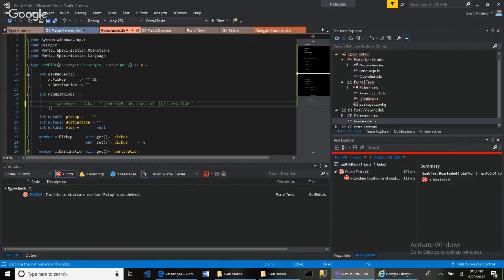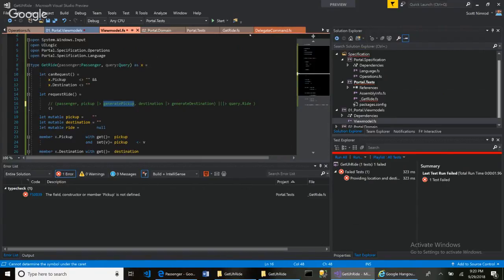Generate pickup. That destination would be generate destination, right? And these are functions that could go in our domain.